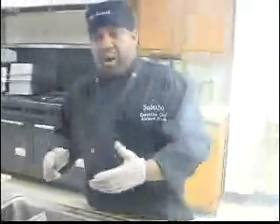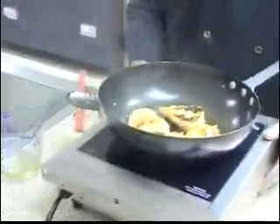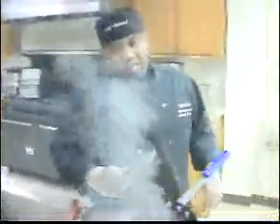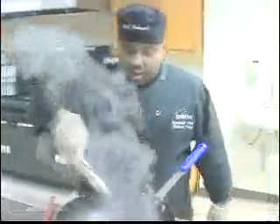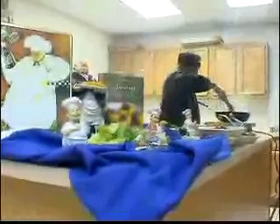Once that happens, you're going to see that it's not only easy to prepare, it's also healthy, but it also gives you a gorgeous product. The finished product is actually beautified — that's a word I like to use. Make sure that your chicken is always cooked all the way through. You can make a big mistake by serving chicken that's not completely cooked. We should be done with the salt and pepper because you want to keep the dish at a healthy standpoint — you don't want to add too much salt. Pepper is okay, but again, too much of anything is too much.